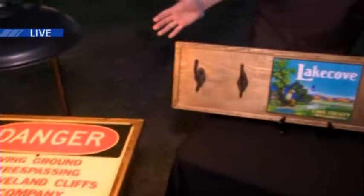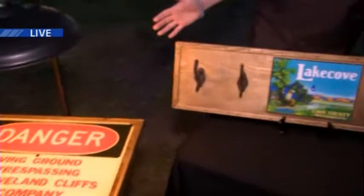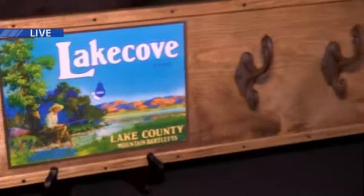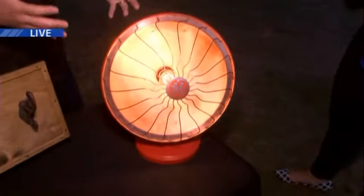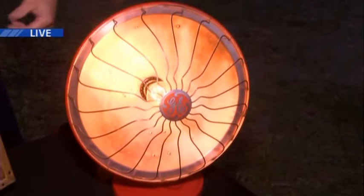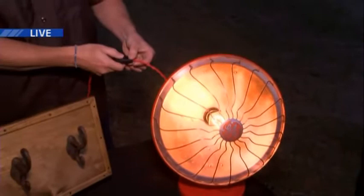This piece here is taking an old label from the 1930s — it was a fruit crate label from California, but it's just got great artwork, and I made it into a coat rack. And then this piece is an upcycled lamp. It used to be a heat lamp, also from around the 1930s, 1940s. I rescued it out of a barn, cleaned it up, repainted it, and custom made a socket to make it into a lighting lamp. All the lamp work I do also has decorative cording and rocker switches, so it's easy on and off.